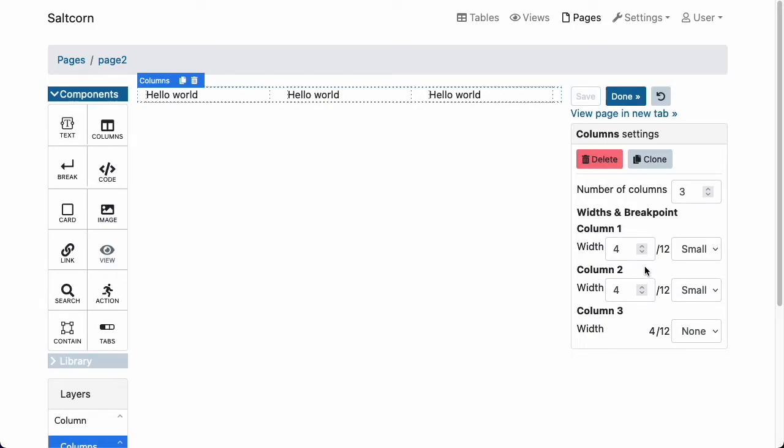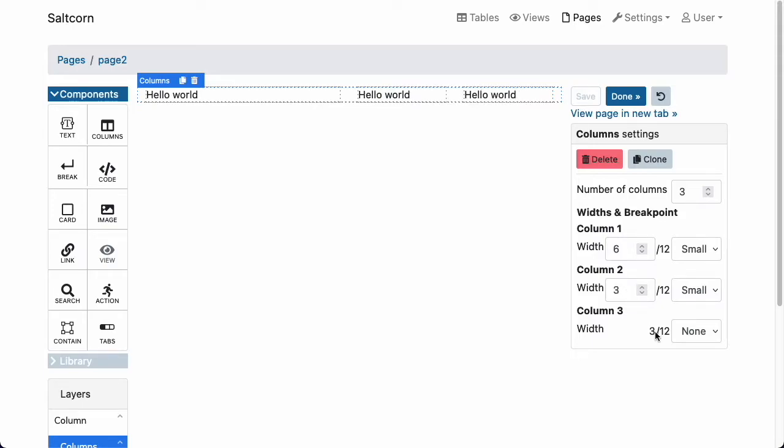If you imagine the screen is divided into 12 elementary columns, then you can choose how many of those elementary columns your new columns will take up. So we might want to make the first one half the content, so that is 6 out of 12 columns, and the second, let's make that 3.